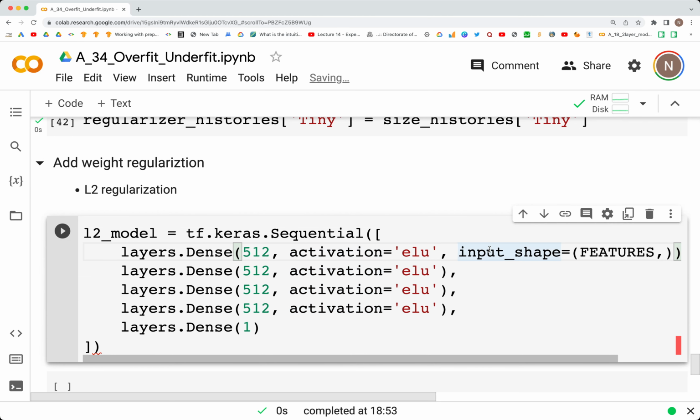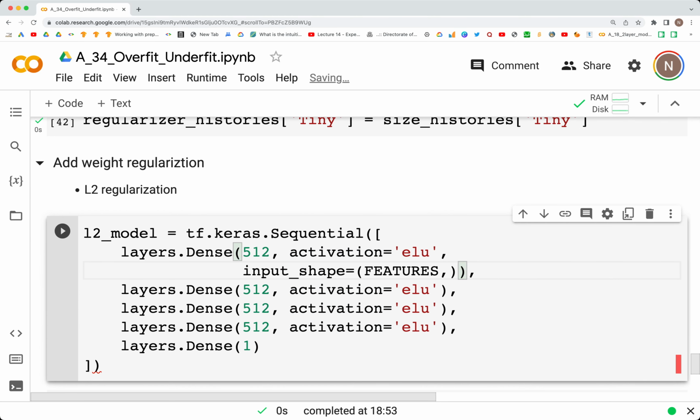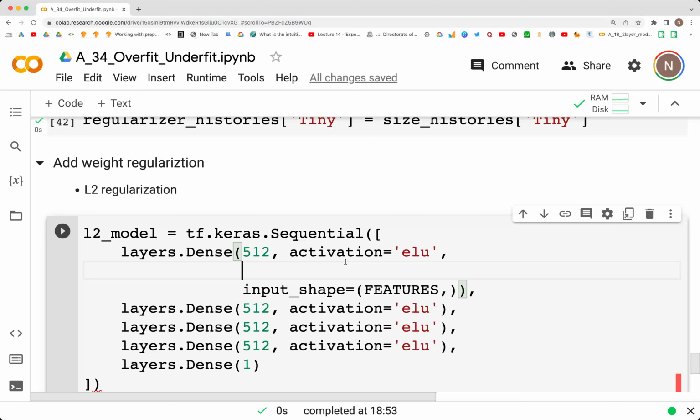So let's do that. Bring this down one more, and then here we'll add kernel_regularizer is equal to regularizers.l2, and we'll set the value to 0.001, and then that's what we have added.